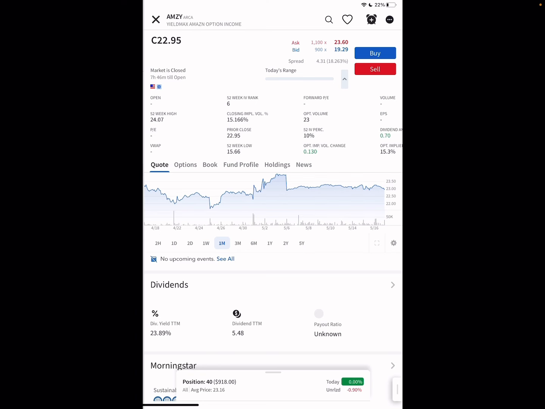Now, why didn't I buy more of the other fund or any other of those YieldMax ETFs? I think this one is pretty promising. The reason I didn't buy more is because I'm already super concentrated in Meta and its fund, so this adds a little bit more diversification to my portfolio. Also, I've seen AMZY has been collecting more premium throughout the last few weeks. If they can keep that up, I think I made the right decision with this one.